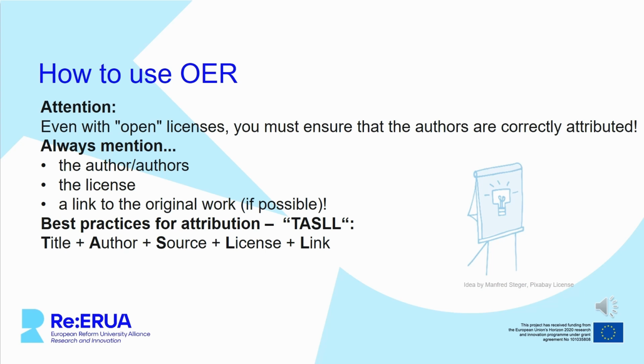In addition, all modules in this series are open educational materials and are under the open license CC BY 4.0. Best practices for attribution are included in the TASLL rule. It shows how to attribute materials correctly. The title of the work and the author should be indicated, as well as the original source, license, and link.